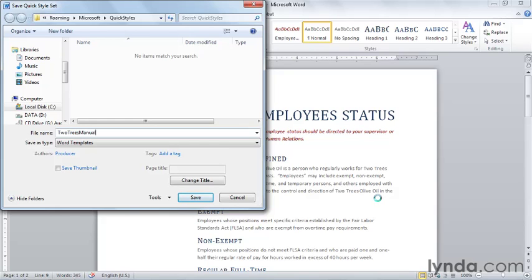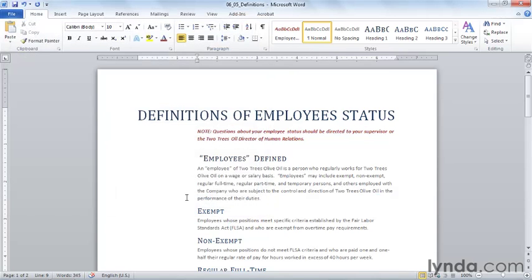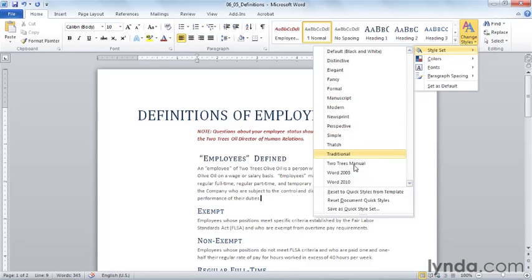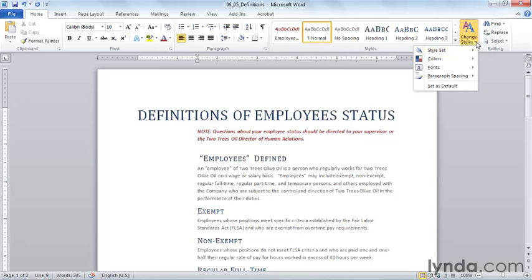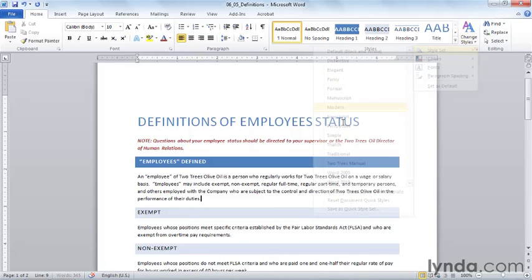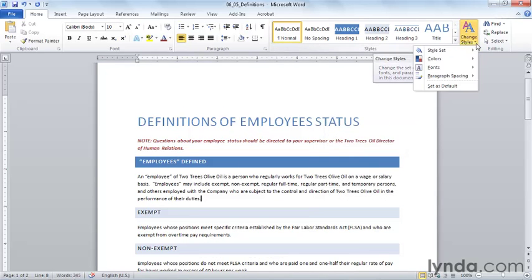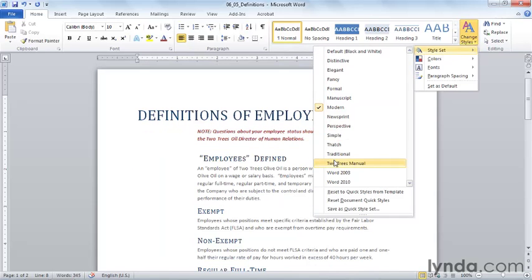because we're going to use this style set not just for employee manuals, but for other policy manuals. This is a style set that I'd like to reuse, and I want to be clear about why I'm going to reuse it. If I want to, I can put spaces in the name, and this is being saved as part of my profile. So let's click Save. Now, when I go to my style sets, there's my new style set that I can apply to any document. So if I were to change my style set in this document, for example, to Modern, and then change my style set back to Two Trees.